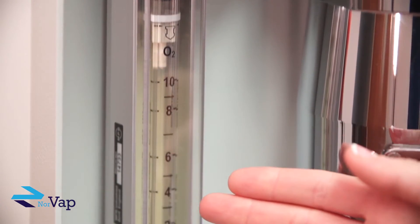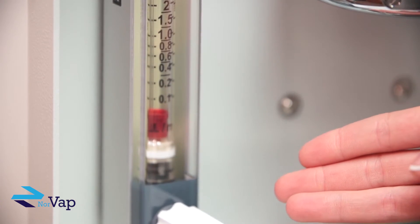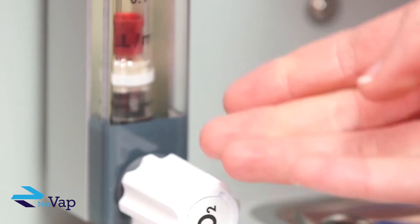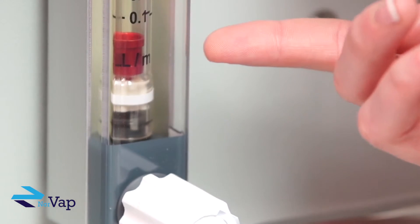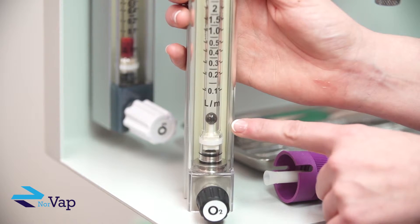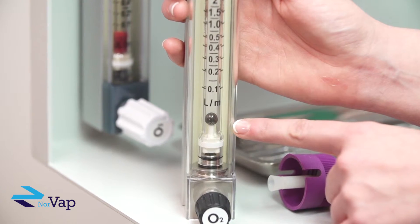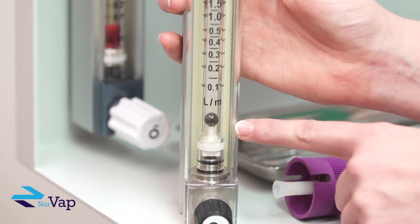This is the standard flow meter that comes with our Orion stand. By turning the valve to the left, you will see that the bobbin will slowly rise. This bobbin needs to be read from the top for an accurate measurement. Other flow meters may have a ball as a marker, in which case you want to align the center of the ball on the marks for accurate measure. This will allow you to measure the amount of oxygen that is being released into the anaesthesia system.